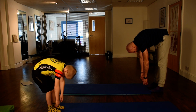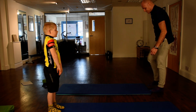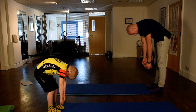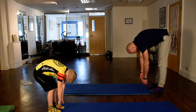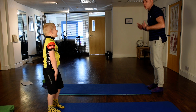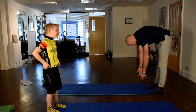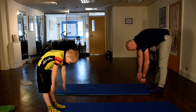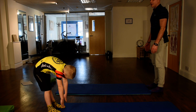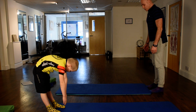The weight goes through the balls of your feet. Okay, relax shoulders, roll the spine down. Breathing out, pull the tummy in. At the bottom, inhale. Exhale as you come up. At the bottom of your roll down, when you can't go any further, inhale through the nose, and exhale. Perfect, okay, restack the spine slowly, slowly, breathe in, and then breathe out, you roll down.